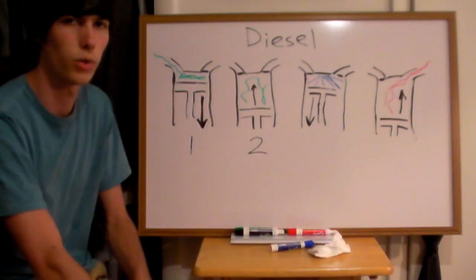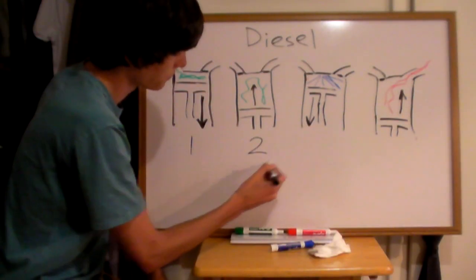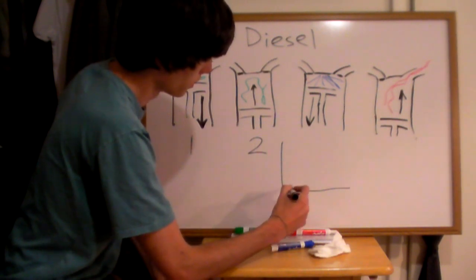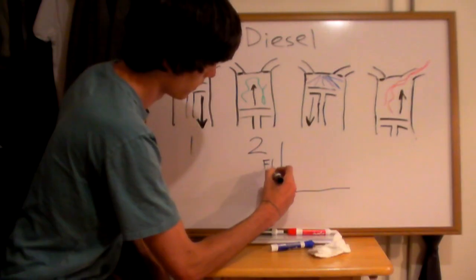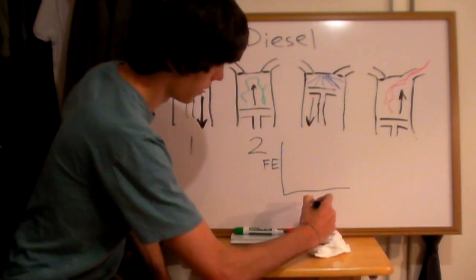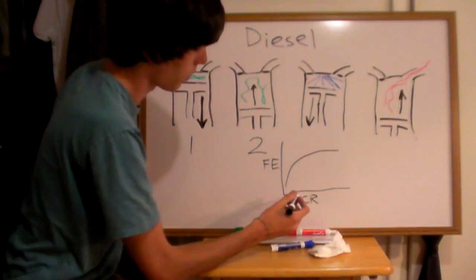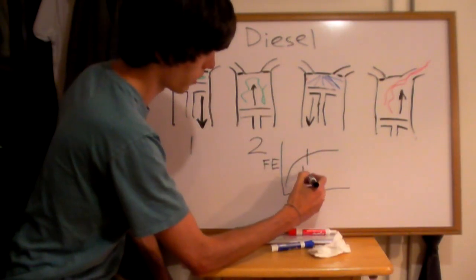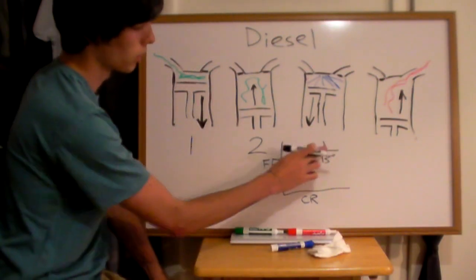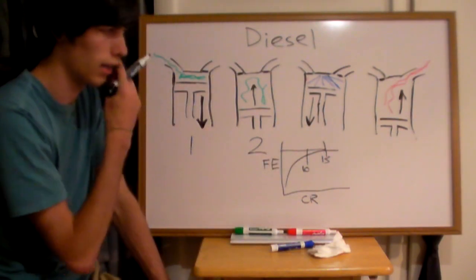And compression ratio is directly related to fuel economy. The curve kind of looks somewhat like this. Here's your fuel economy here on the vertical axis, and then here is your compression ratio. It's going to be something like this, where it does taper off, and say this may be a compression ratio of 10, and this may be 15. But as you can see, you're going to get better fuel economy at 15.